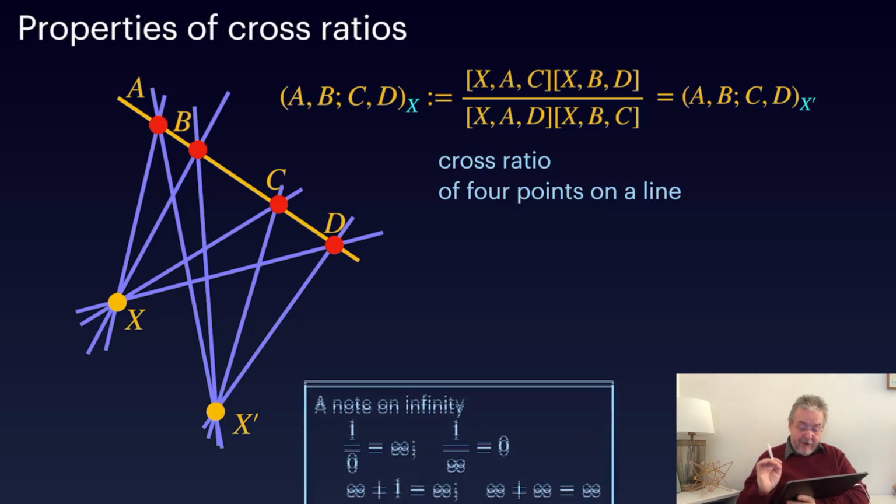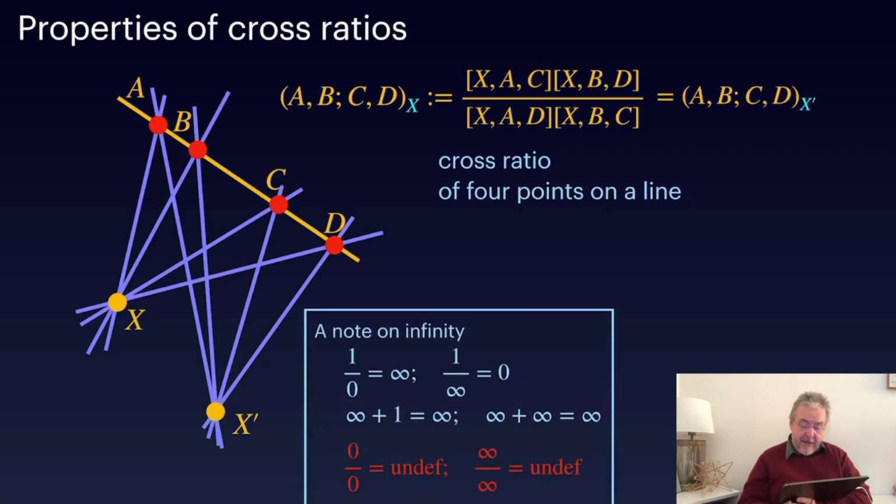So I have to mention a few things about fractions and dividing by infinity here. I always say the configurations I take should not be too degenerate, and in case of the cross ratio, it may easily happen that, for instance, 2 of those points, say B and C, coincide. What happens if B and C coincide? Then this determinant here would become 0, and you would get some expression, something divided by 0.